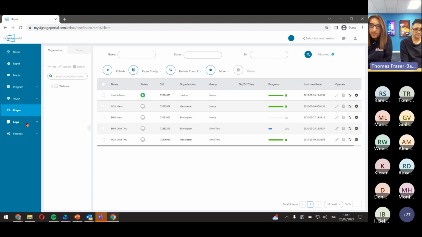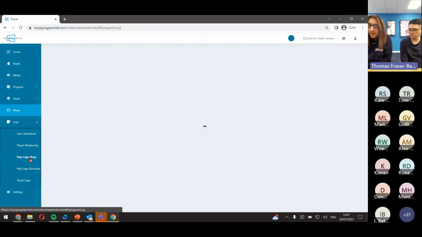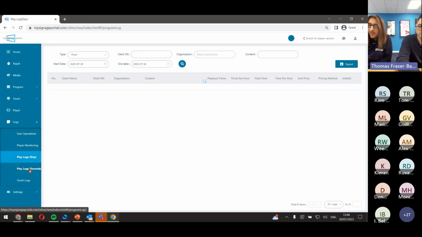often these days as people move towards using digital signage as advertising space as well. So if you go into the logs area, we have all these different logs here, but we're just going to cover specifically the one that says play logs and day, and we'll talk about the other two in a second as well. What this area does is it gives you the results of what's currently playing on the screens throughout the particular date that you set here, for example. So I'm just going to keep it from starting from yesterday till today.